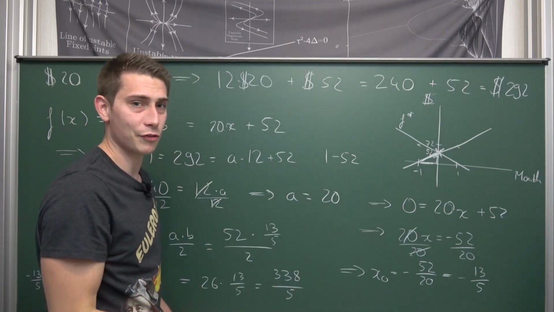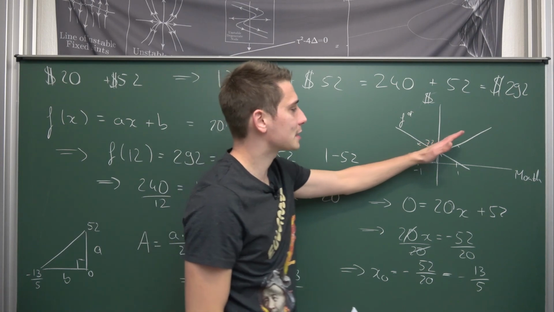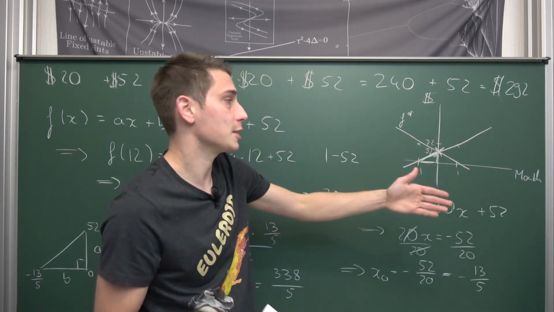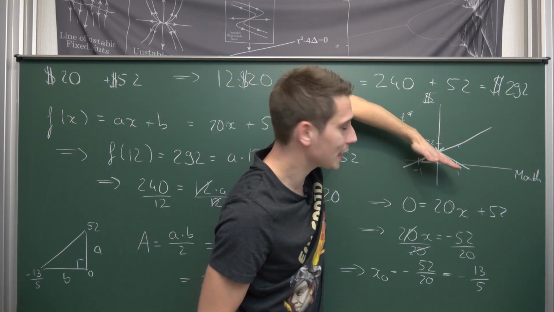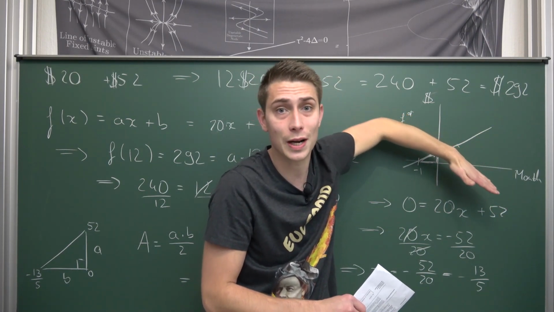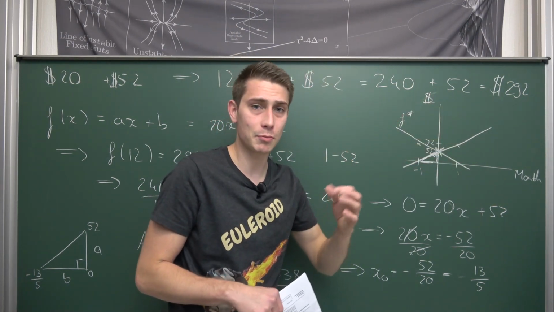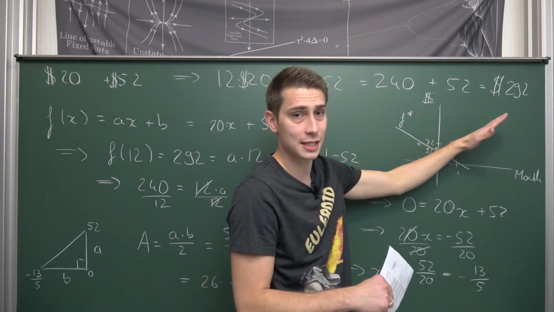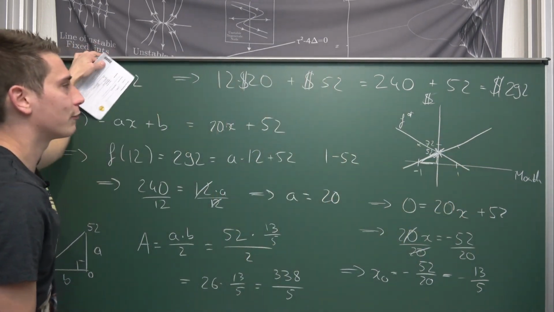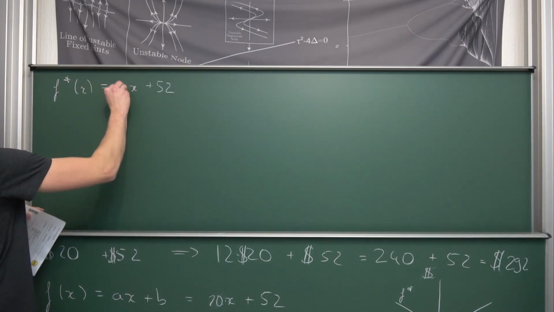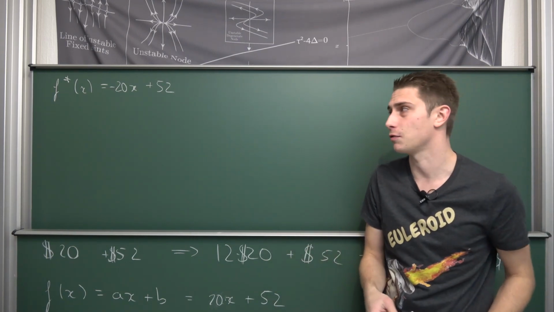But what other thing can we identify here? You might notice that our slope, or the rate of change, is going to stay the same. It goes up with 20, but this right here falls with the same rate, 20, yet again. Meaning our slopes are basically the same, just with the difference that our function is not increasing anymore, it's decreasing, meaning we're going to have a negative sign in front of the original slope, negative 20. And hence we are done. This right here is the function's equation for the reflected function.